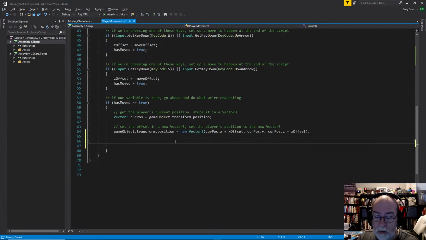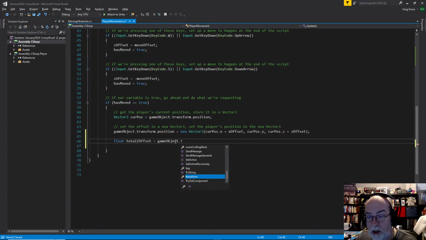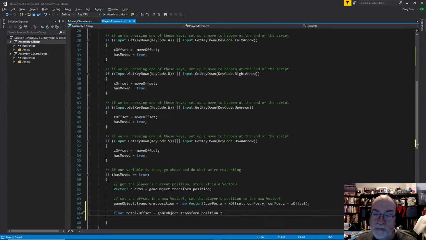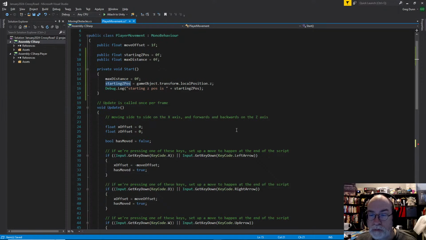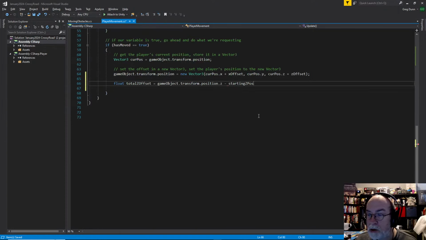So let's see, let's call it, it's float. It's called total Z offset equals game object transform position Z minus starting Z pause.